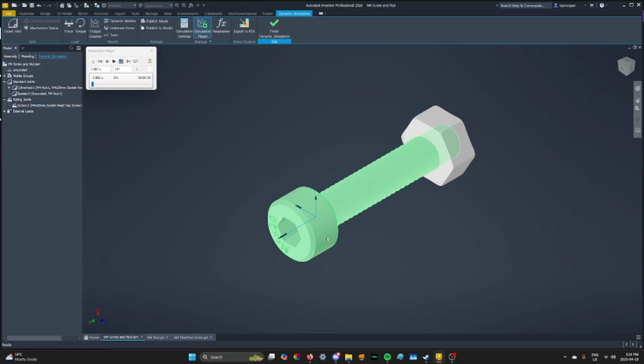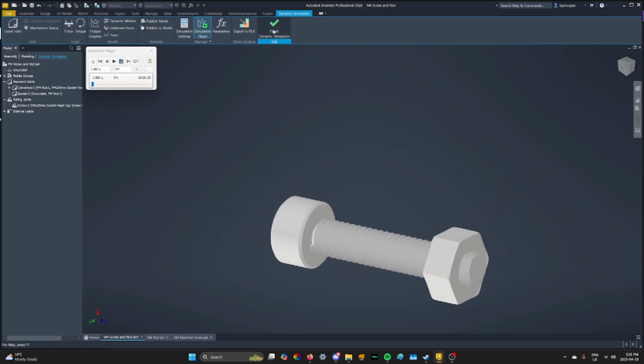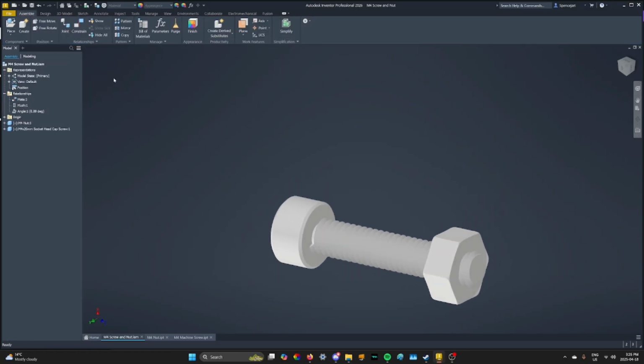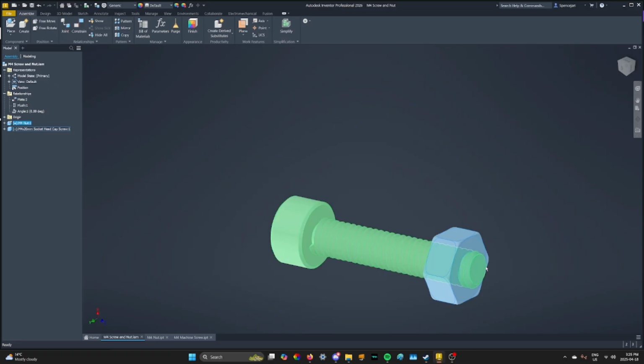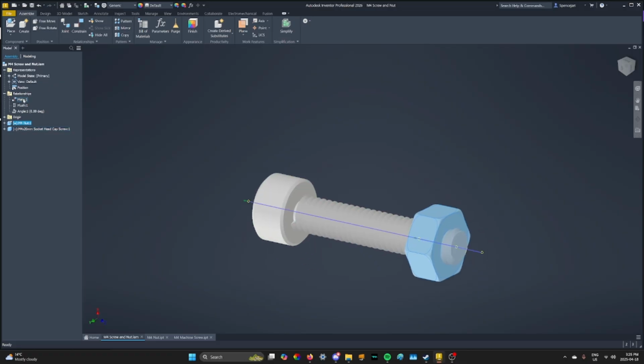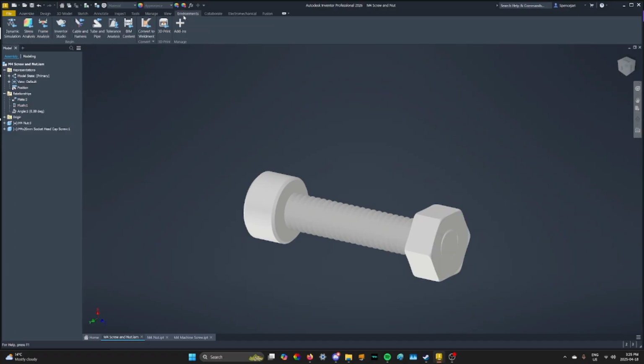So from here, now that we have this screw joint, if we rotate this, oh, that is not supposed to happen. Alright, the reason that happened is because we didn't ground the nut. So if you ever have these out of place, all you have to do is suppress these 2 things, and then unsuppress them again. It'll reset where they are.